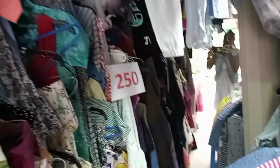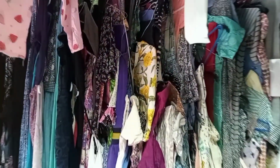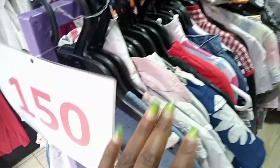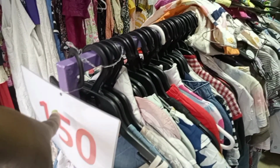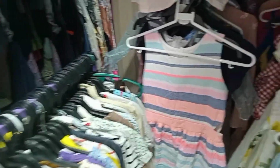So yes, that's the other side. That's the other wall. Let me take a better view of it all. Right from the corner. Ndiyo hiyo. We also have these. You remember I had such a rack outside. Hii nayo ni ya zile nguo za kukoroga. Kuna from as low as 150, kuna hata za 100, kuna hata za 50 bob. Hizi zote ziko hapa. Na zote ni nguo mbaya. Watu wenye washai deal na mtush, watanielewa. Nyi wote pia mnajua nguo za kukoroga ni gani. So hizi wacha kwanza zikae hapa.